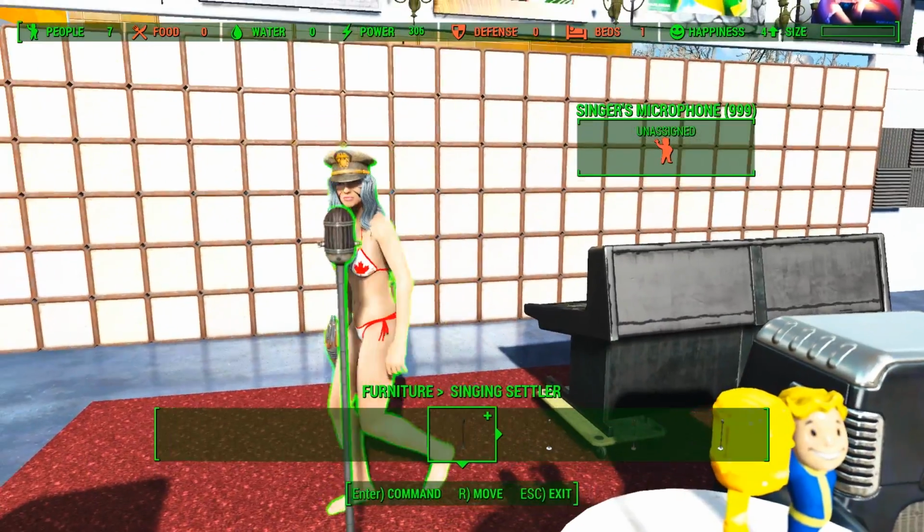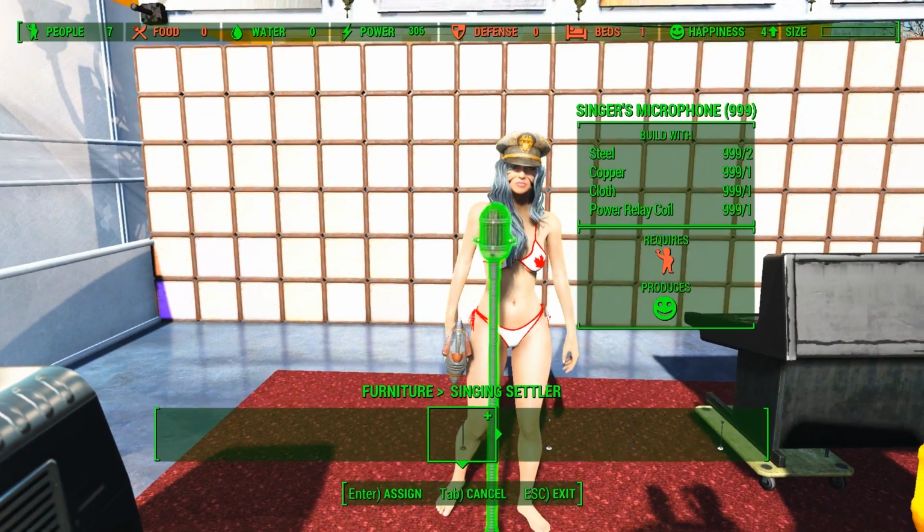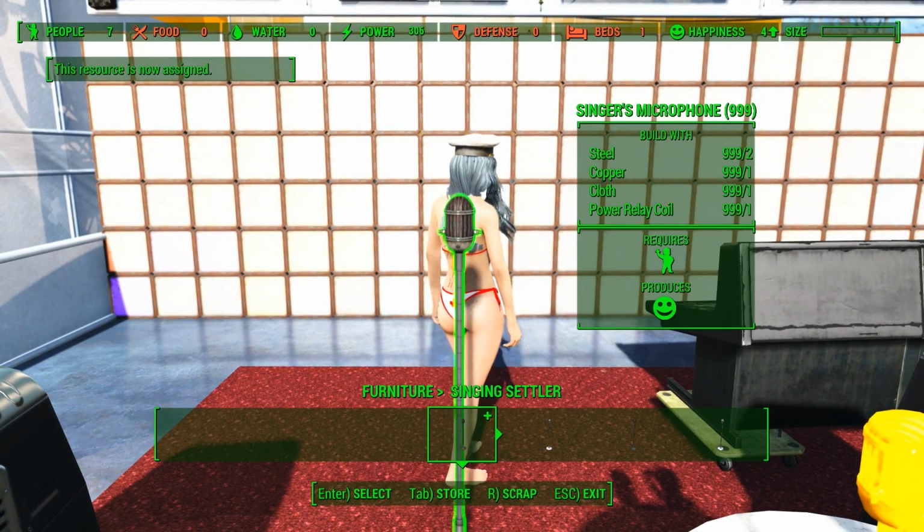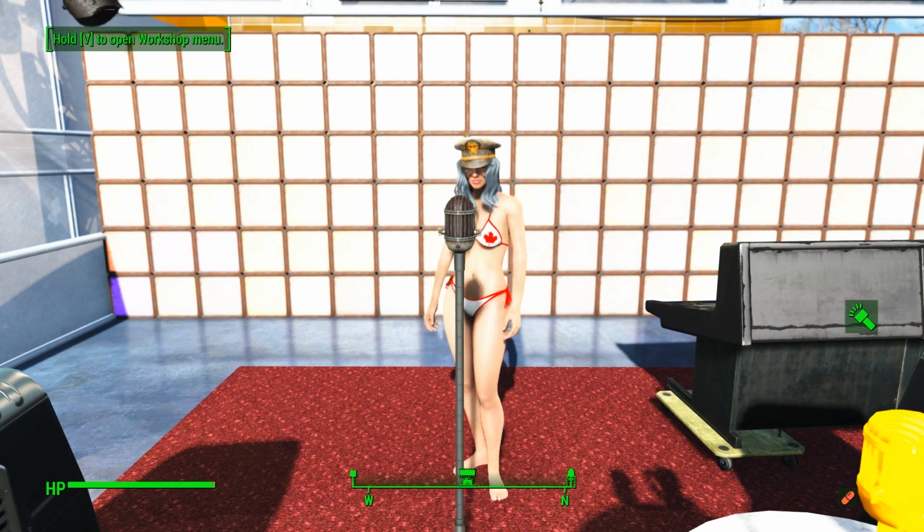Right here we have the singer's mic, and while in the build menu you can assign someone to the mic. Afterwards they'll just start singing, and I won't play much of the music just because of the potential copyright.